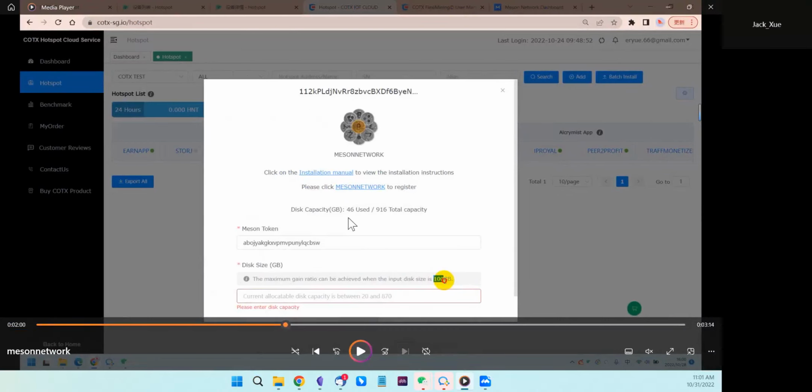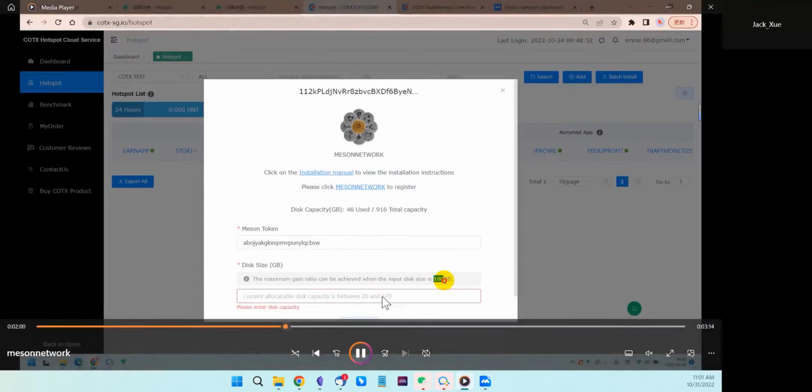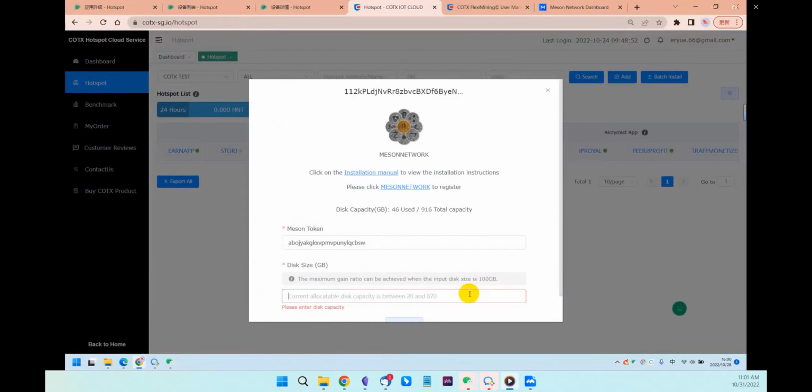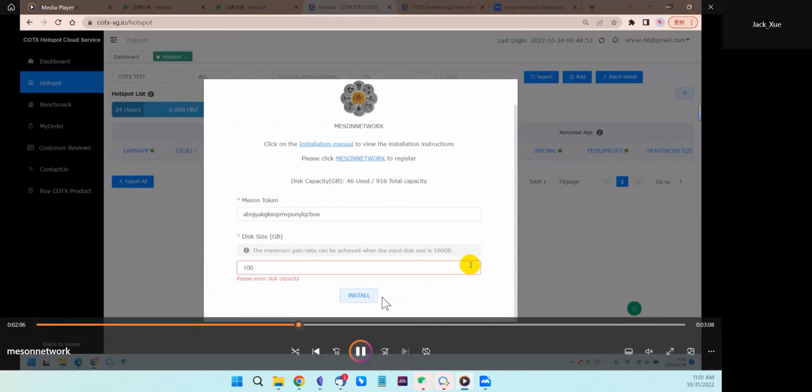In this example, you can see that the hard drive you connected to the hotspot is already recognized, and this is the usable capacity, and this is the capacity already being used. But still, we just follow Meson's requirements. We just put 100 here. Then all done, just click install.